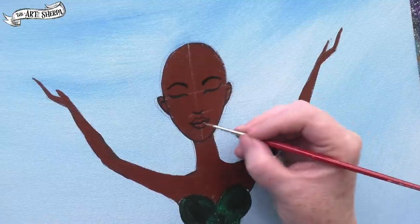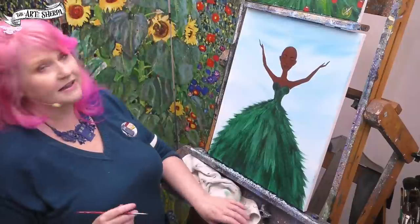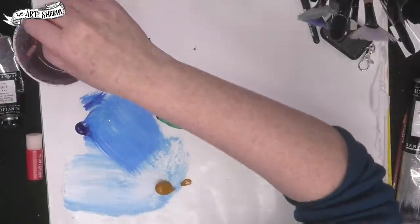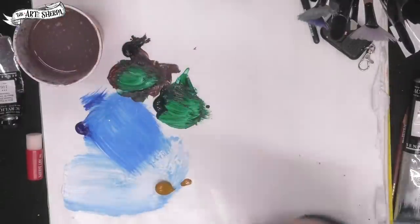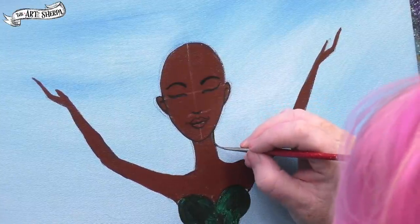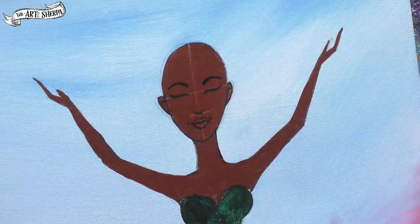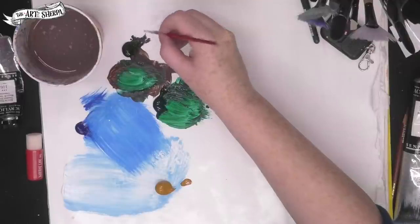I'd like to add a little bit of a smile curve right there. I think that's super helpful. I'm also going to come to the outside of her neck and add some defining shadow lines.